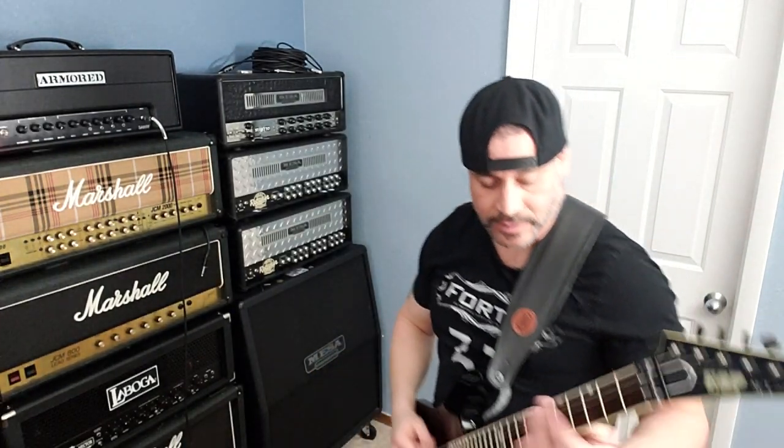So now I'm actually going to run the Highwind Amplification Direwolf pedal, and it sounds absolutely incredible with it. So let me connect this guy. Okay, so this is with the Direwolf now.